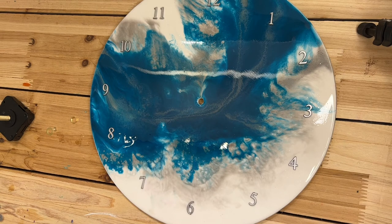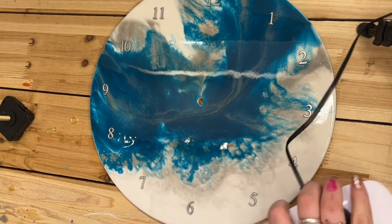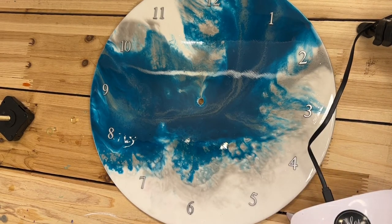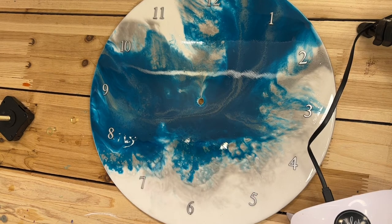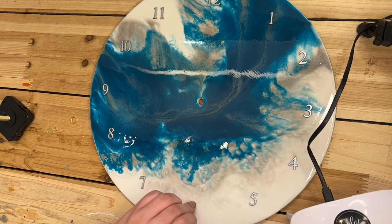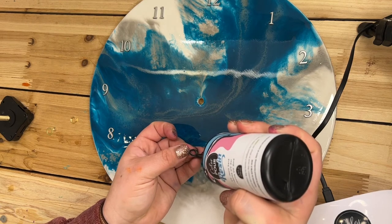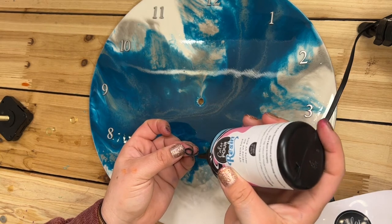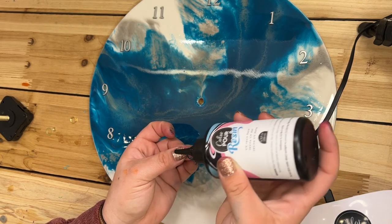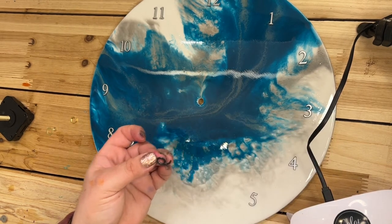So I'm gonna come in with that UV resin and I'm gonna start with my lower ones first and work my way up. So I have my light all ready to go and I'm gonna start with 6. And I'm using the color pour resin, the UV resin. And we're just gonna lift this up and just, oops. You don't need a lot, just a little. It could be easier to go ahead and put it down on a silicone mat and kind of work your way around on your piece.